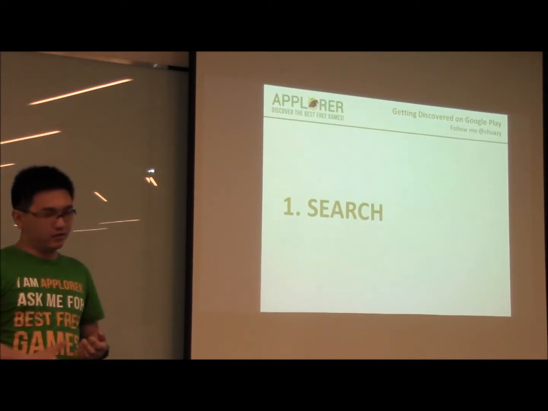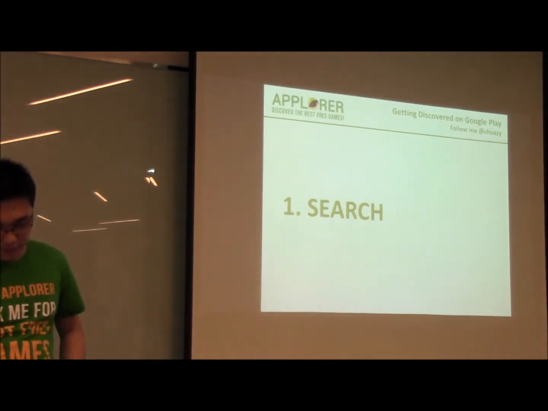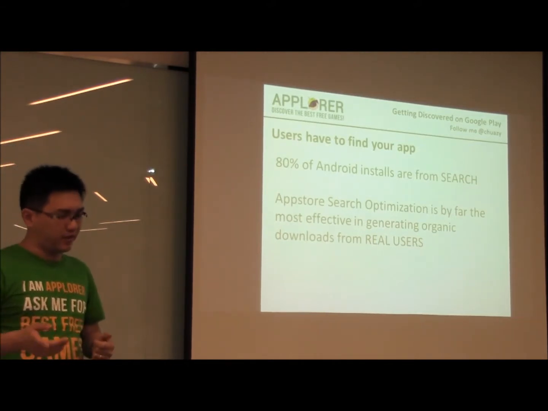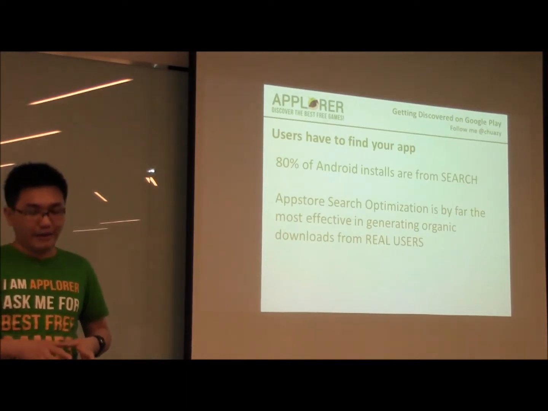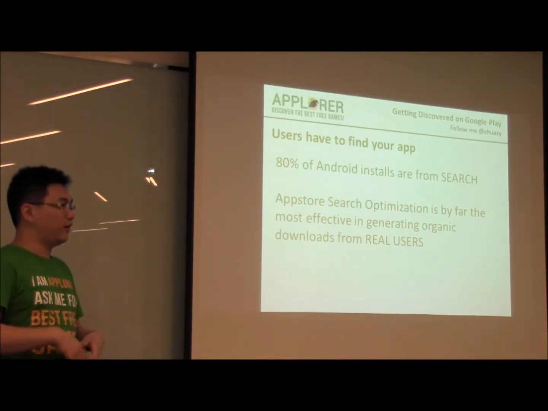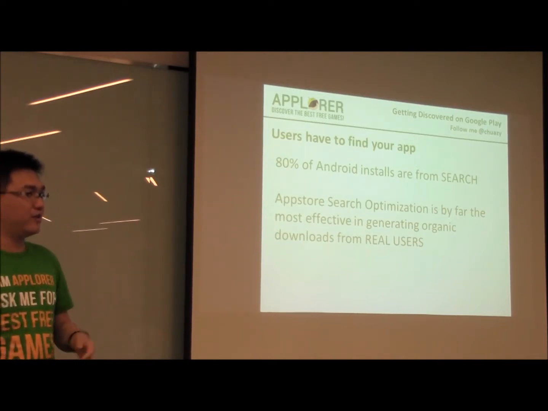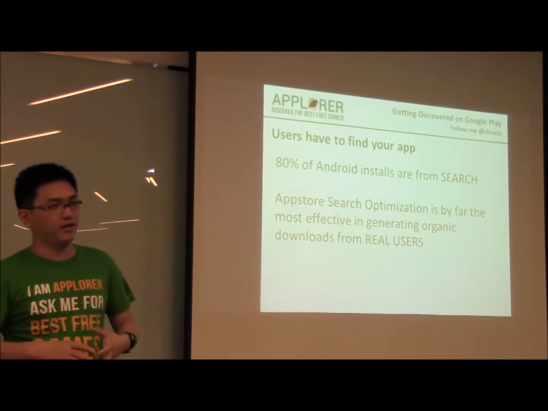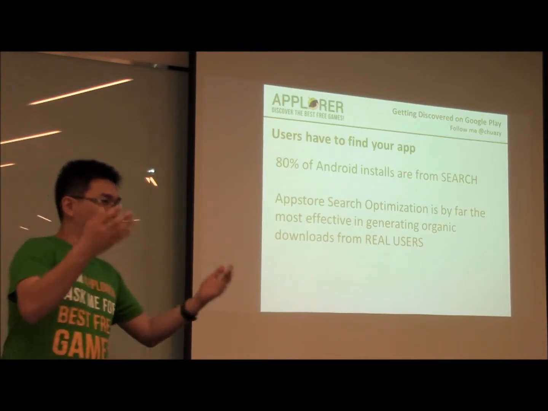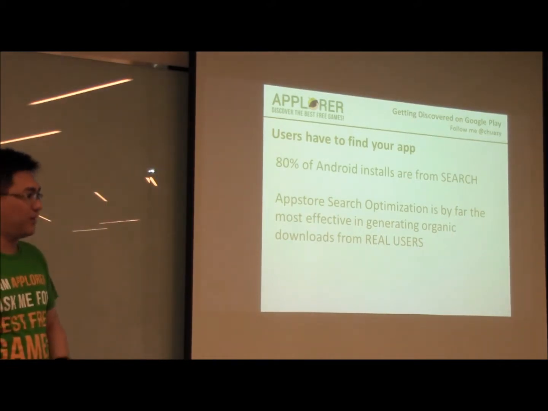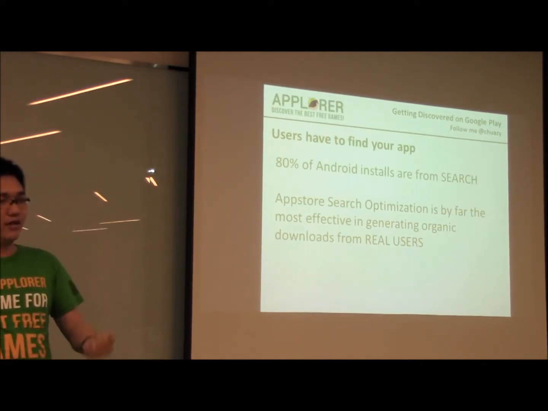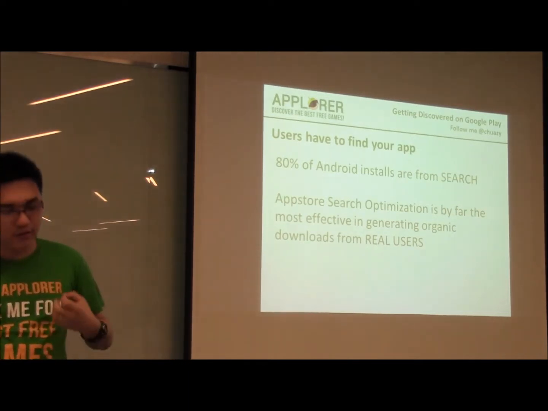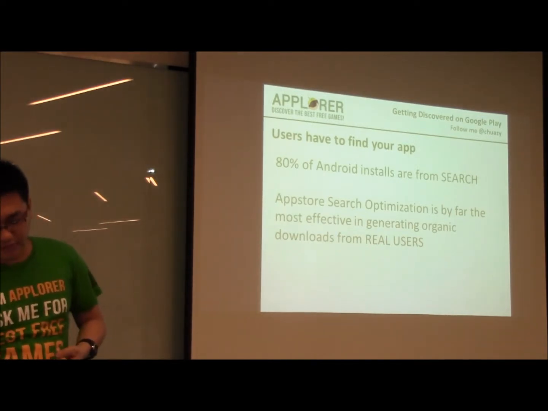So search is a very important thing to work on in terms of getting discovered on the App Store. According to statistics, provided I think by this Timo, 80% of Android app installs are from search. So on a daily basis, if there's a million installs, that means 800,000 of them are from searches. So how will I be discovered by users when they search for something like best free games or recommended apps? Or if you are a camera app, and I search for camera, how would my app appear inside the listing? Search is very, very important, and 80% of installs are from searches.